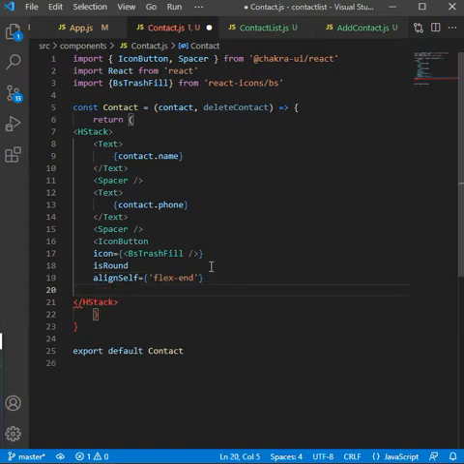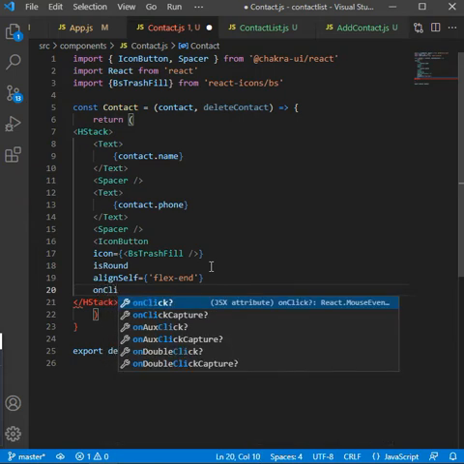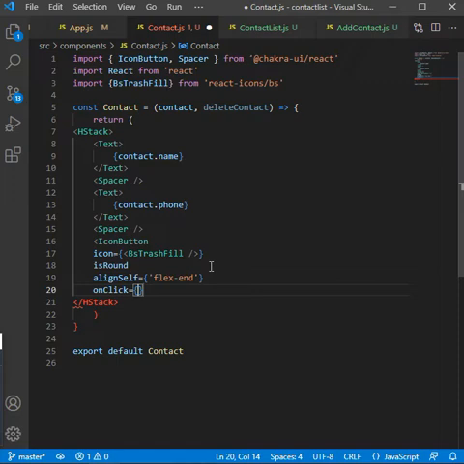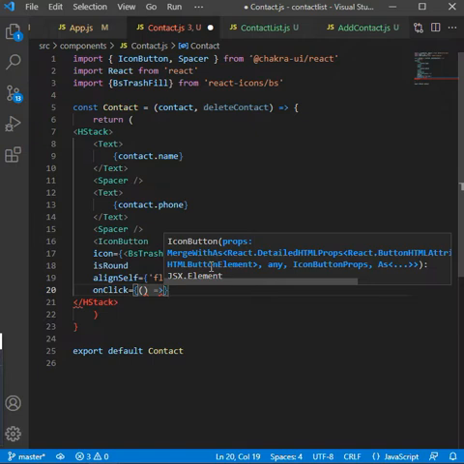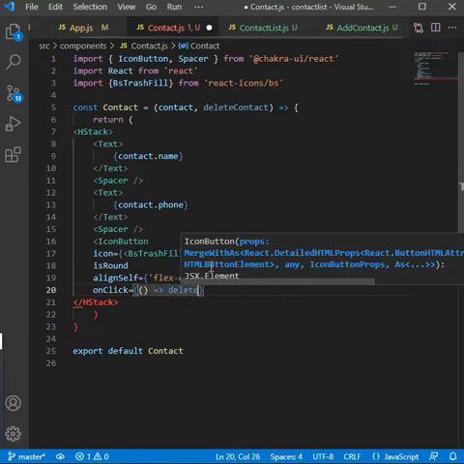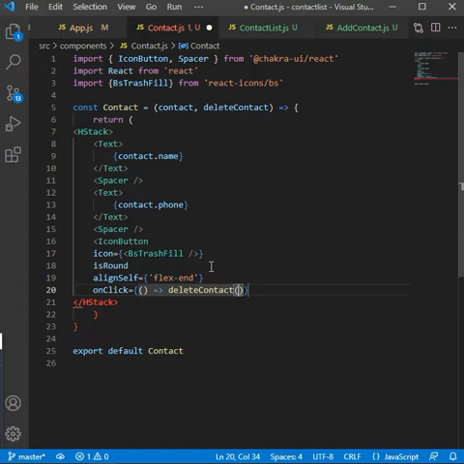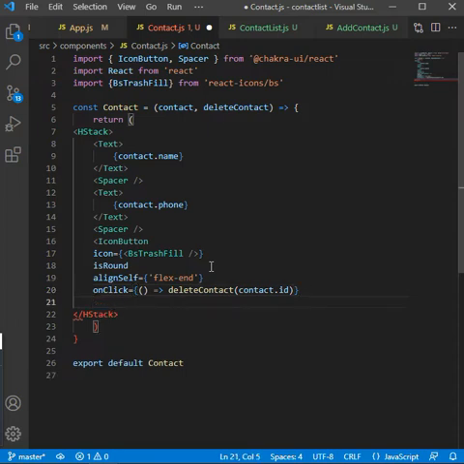On clicking this icon we want to call delete contact using the ID of the contact, so we use contact.id. Now we need to close the icon button component.